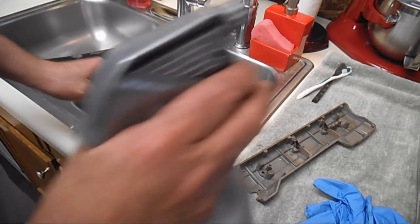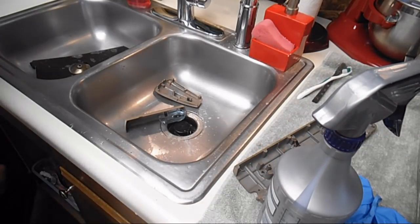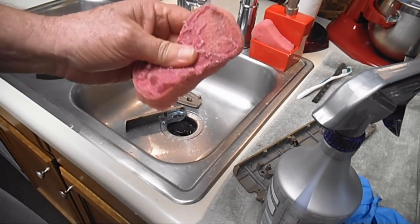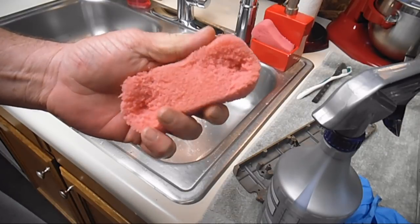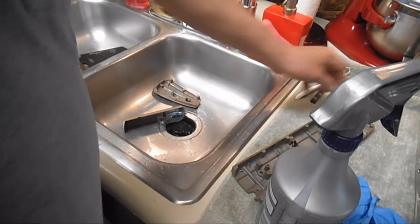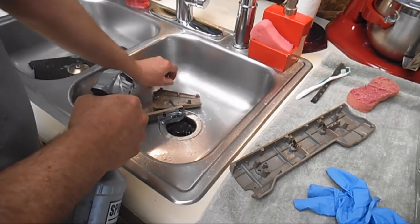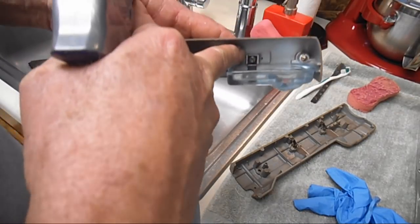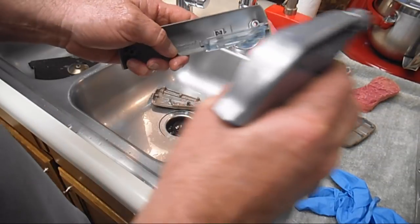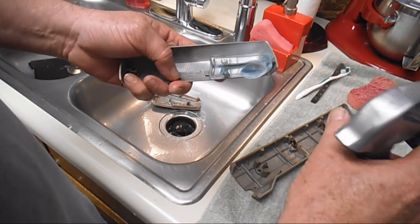And then I forgot my sponge. Oh, good, there's an old one here. If I see something really bad, I'll wipe it with the sponge while the Krud Kutter's on there, but then I'm going to rinse them real quick and they'll be done. So let me just start with the inside here. Be sure the screw that holds the magnifying light lens is tight before you move this around much, because it can get vibrated loose and pop out.